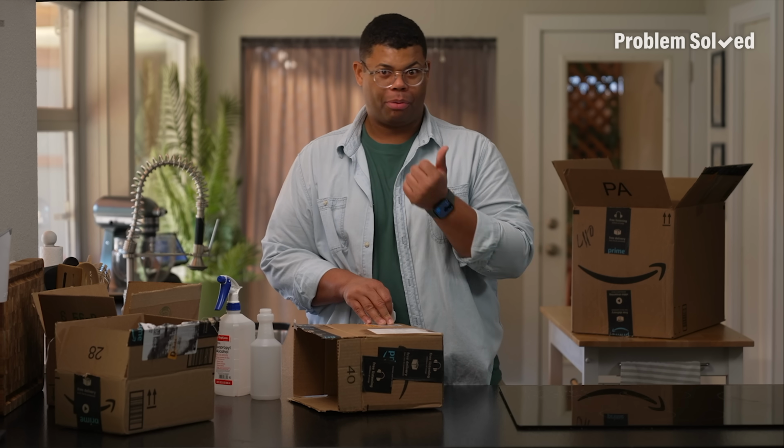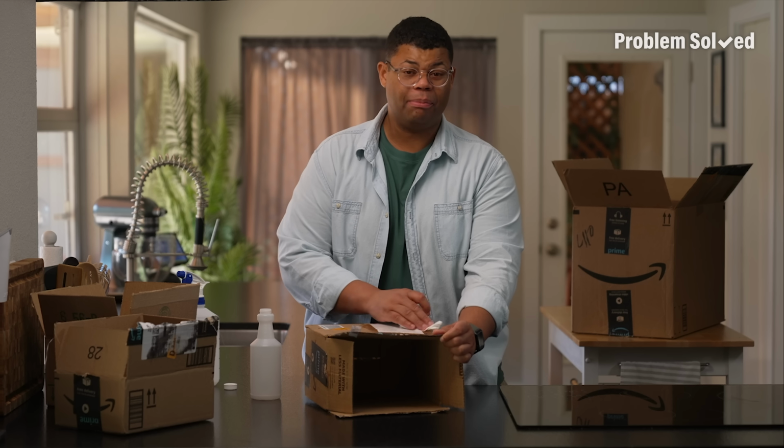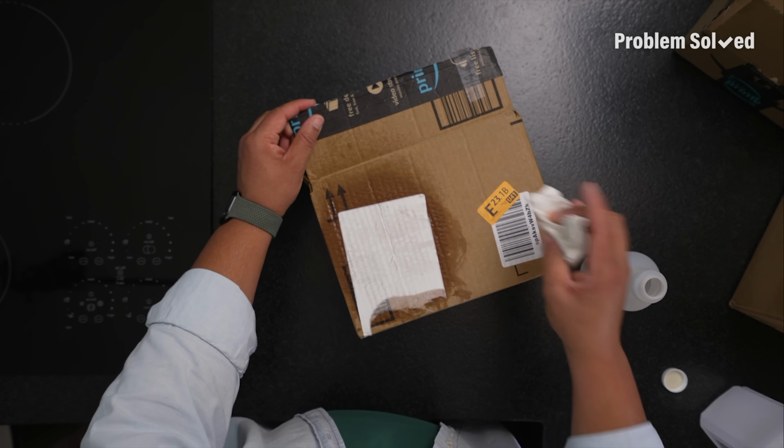Funny story here, I had seen that this works, wanted to try it, and I was over at my brother's house. He got some packages and he was like, have you heard of this one? I was like, I've already heard of this one. So there we go. Different shipping companies use different labels. So if it's not the same printing process as our typical Amazon packages, it may be a little bit different, but a little rubbing alcohol saturated can help you remove that label a little easier.